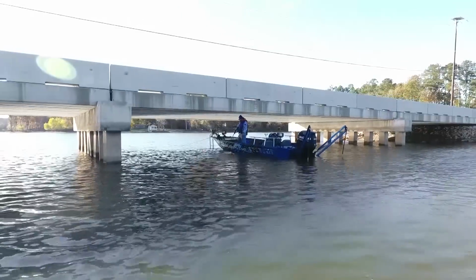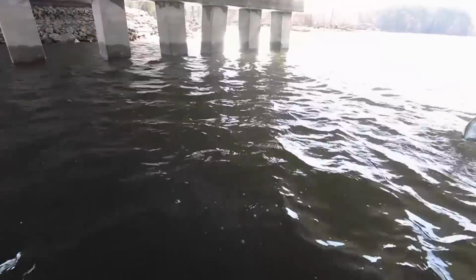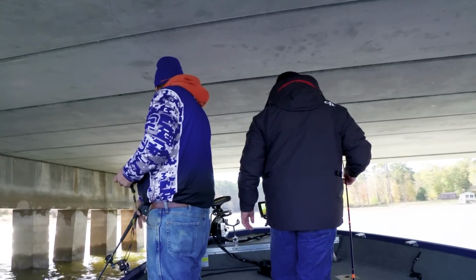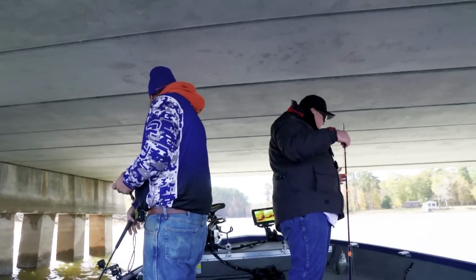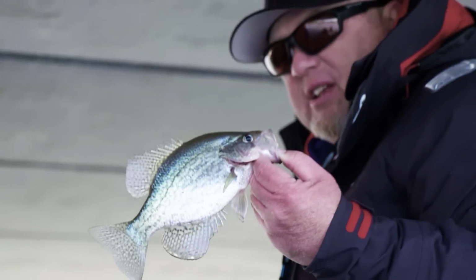This is the easiest way that I've found to get it done up under here. You got him, get him, Russ. There we go. It's a crappie. That's what we come in for. Go behind you. He was on the bottom. Dude, I couldn't have got any lower. We're under this bridge. You can see we're at the bottom of it.